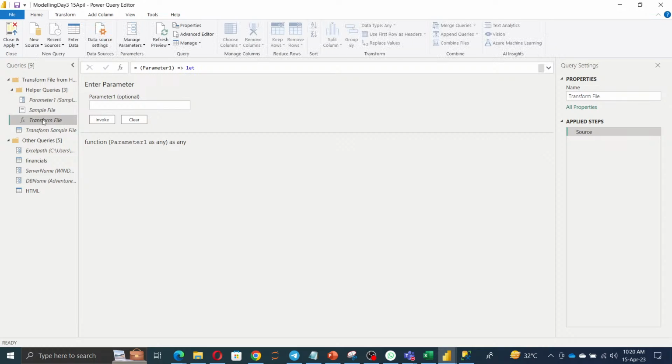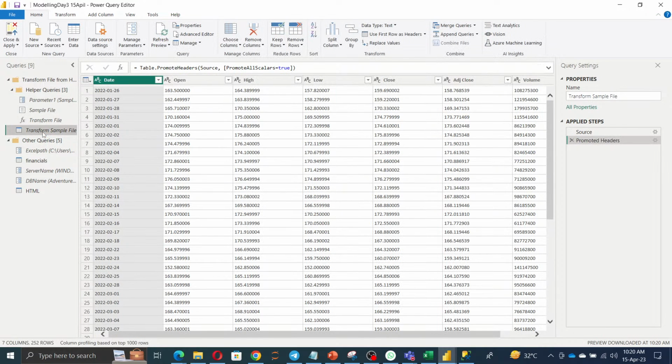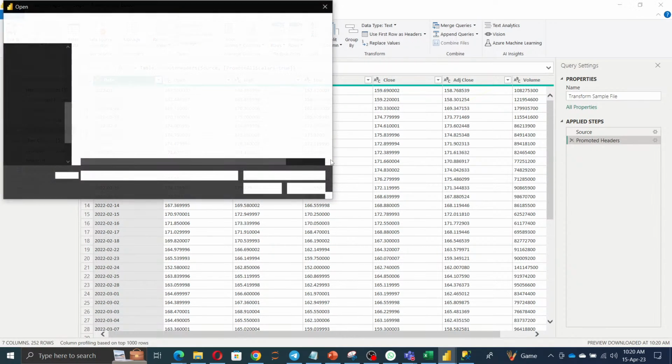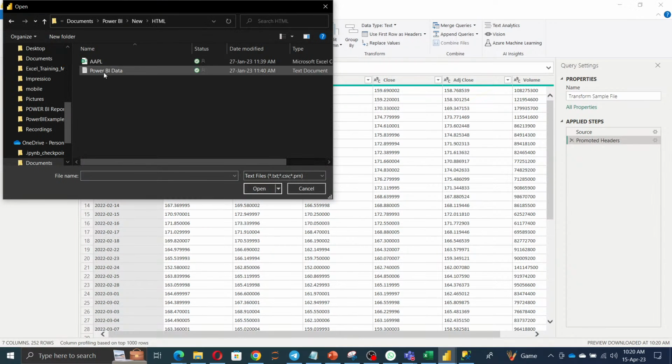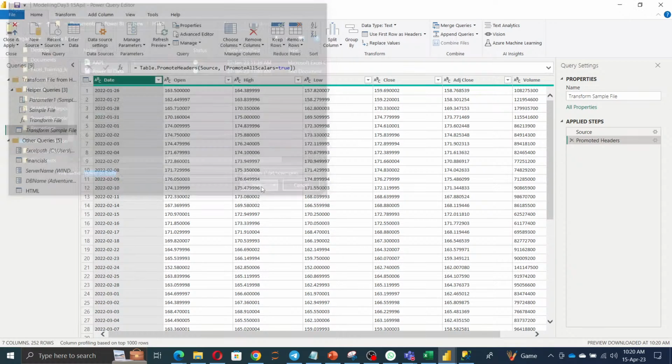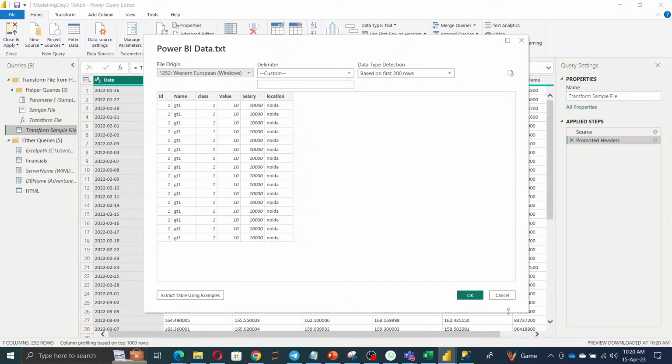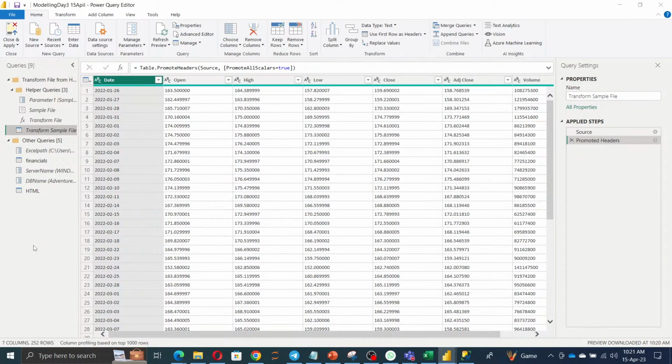Instead, we can use the automatically created parameter. CSV transformation file, option parameter, transform sample file. This kind of option is added, then each Excel path, everything is going to be added here. Now I'm going to do it one by one. I wanted to export this CSV, so go to HTML file CSV. You can use Excel or Notepad as you want. I used Notepad this time. Same thing, and uploaded that.